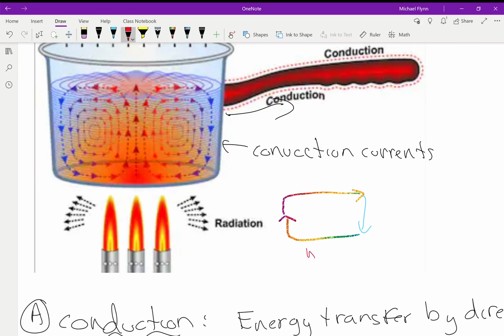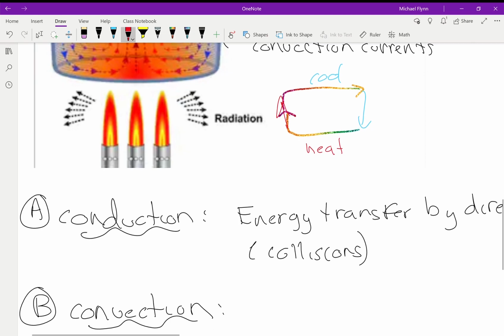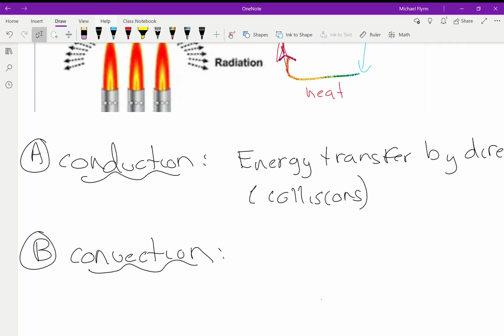So let's say there's heat down here at the bottom and there's cooling taking place at the top. Well, cool air, this is exactly what happens with atmosphere, let's say. So cool air falls, hot air rises, okay? So this is the hot air rising over here. Hot air and cooled air get exchanged, and so there's a transfer of heat by just the varying densities of hot and cold liquids. So convection only happens in liquids and gases, not in solids. Okay? So convection, this is energy transfer.